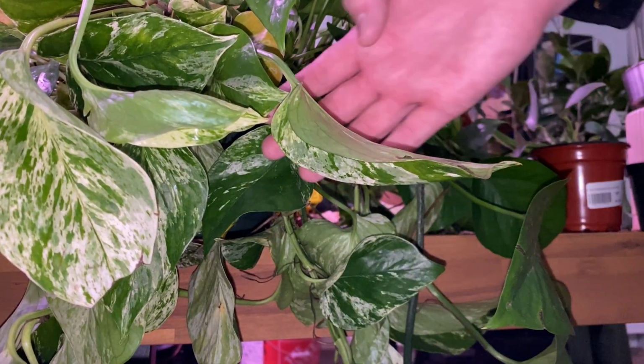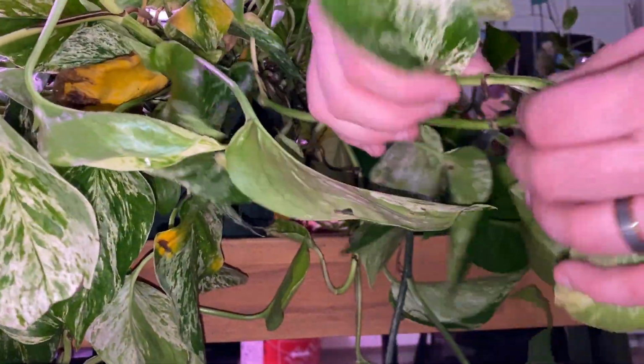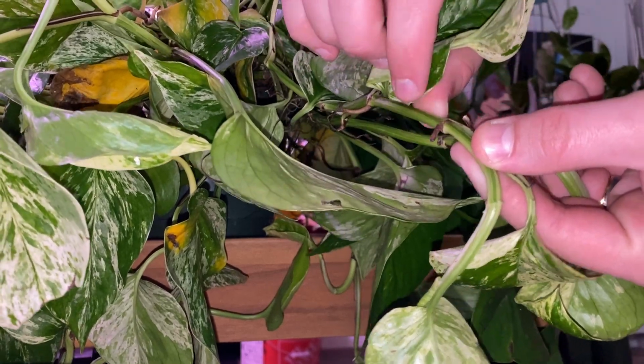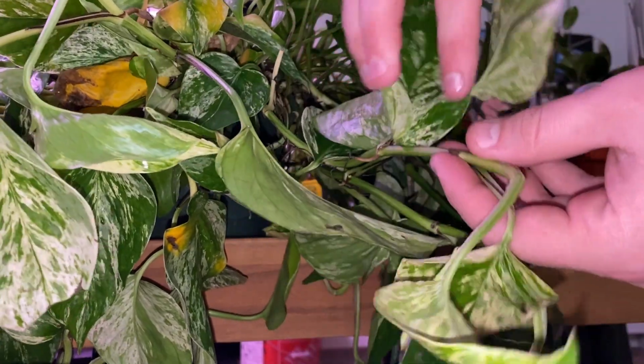The other option is to trim something like an overgrown pothos that I have here. We just got this massive marble queen from the store. So what you're going to do here is, you can see where the node is here. You can see there's some roots here. You're just going to come in and clip it just before that node, however far back you want to go.